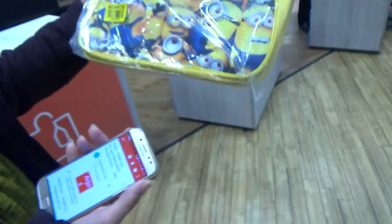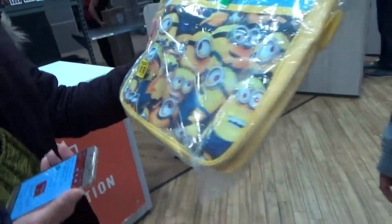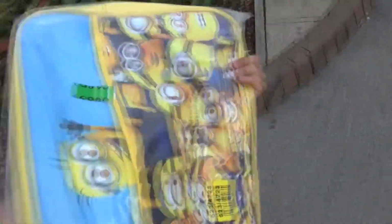So basically, we just bought a shoe rack for our shoes. That's basically why we're here. $5.99. Oh no. My mom bought this for one of my cousins. I really thought this was what she was gonna buy for me. I was like, yeah, nah, I'm not gonna have this for school.